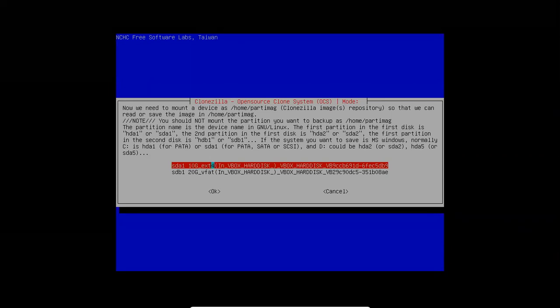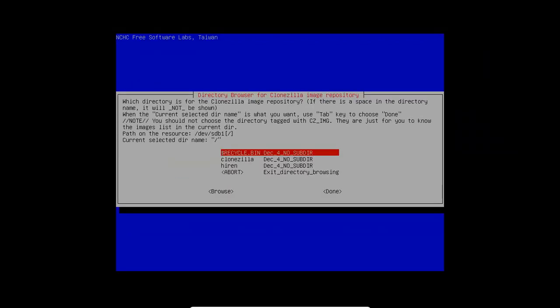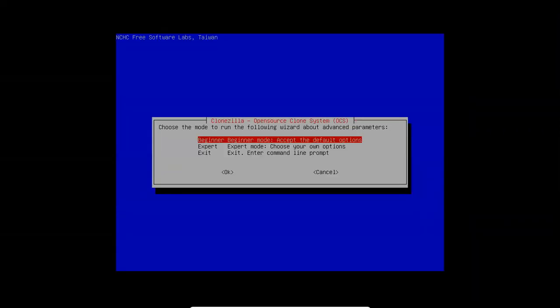Okay, now choose the disk to save the image. We choose the next one, the SDB one. Then we choose the folder, this Clonezilla. Press enter, use the tab key, done. It chose this Clonezilla on SDB. Press enter. I just choose the beginner mode, accept the default options.